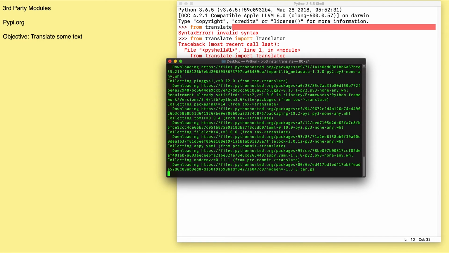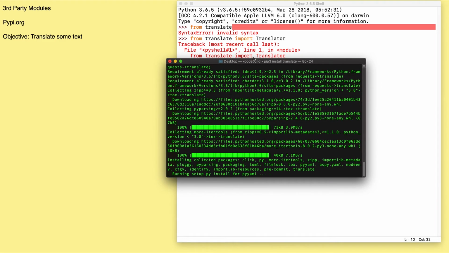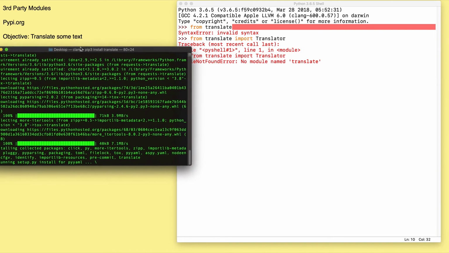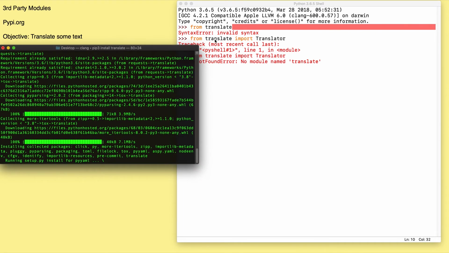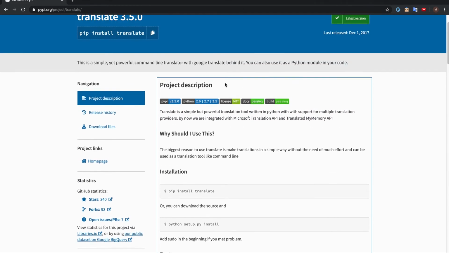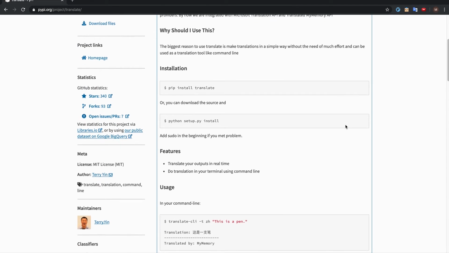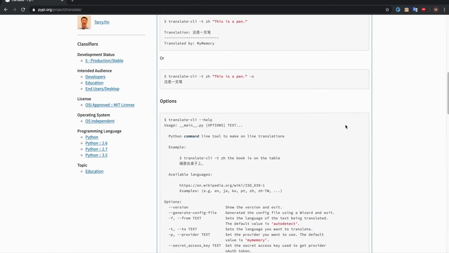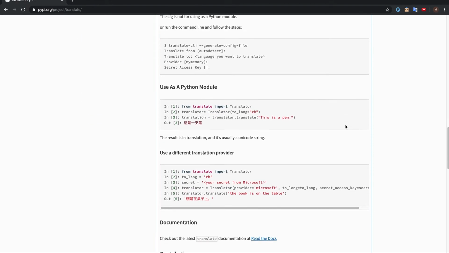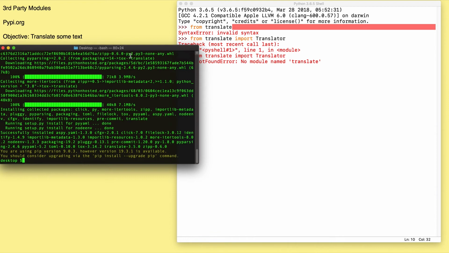And we're going to wait for it. Hopefully it doesn't take too long. So, in the meantime, let's look through how to use this. We have a little description right here, and note that all these third-party modules are hosted on GitHub, so you can check out the source code if you want. What we're interested in is this Python module. Look at this, I think this is a cool snippet of code, and we can try to translate that. All right, and hey, we're done installing.